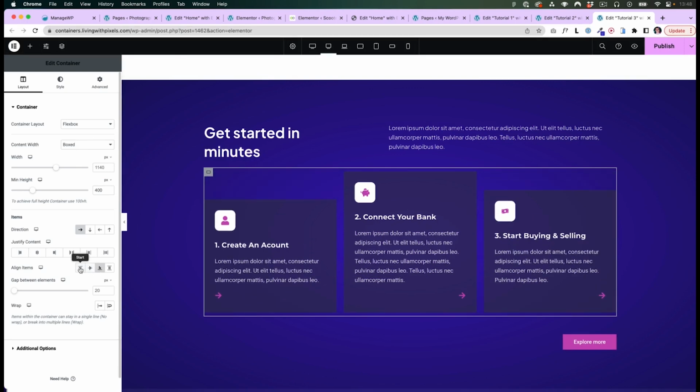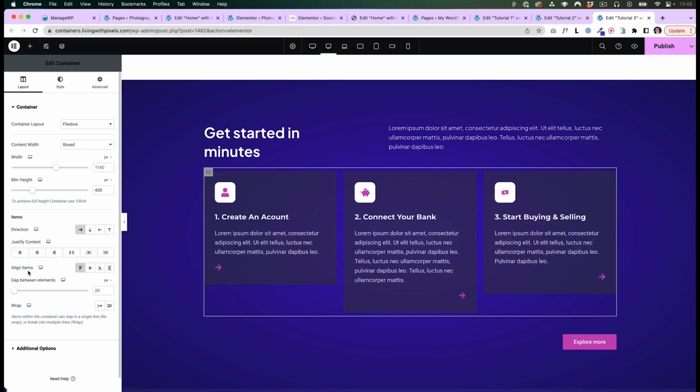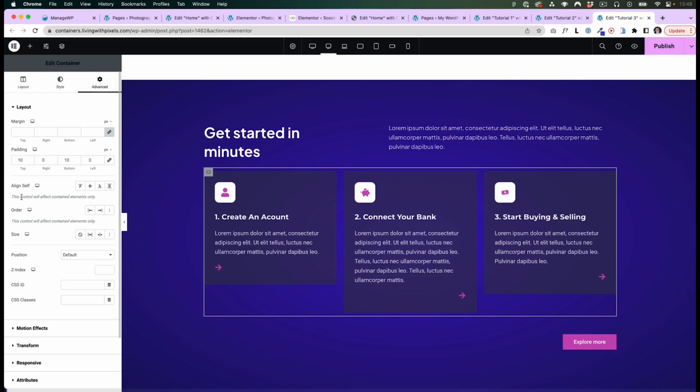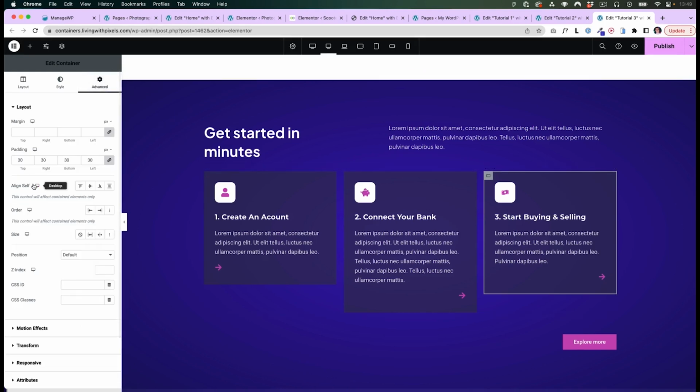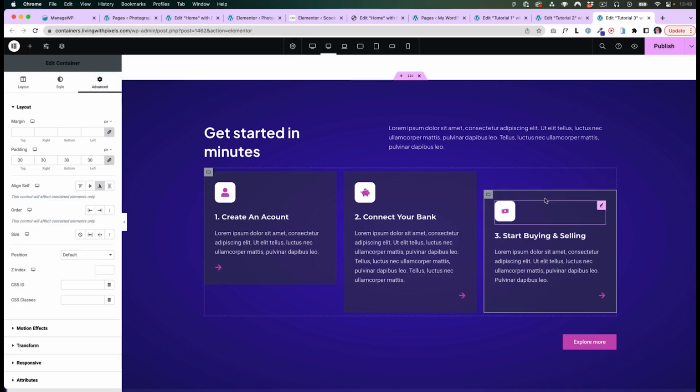And then the last feature that you should know is individual alignment. So here we have align items, and the little brother of align items is align self. 3 items we have in here, 3 containers. Let's say that we want to put this container at the bottom. So this main container says that all of the containers inside of it should be aligned at the top and not at the bottom. So at the top, but let's say that we want this one at the bottom. We can click on this one, then go to advanced, align self, and then just this one is at the bottom. So align self ignores what you have set up in the container that is above it, and it just overwrites it.